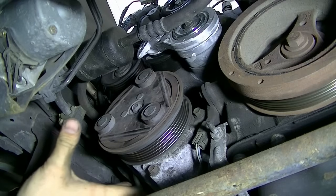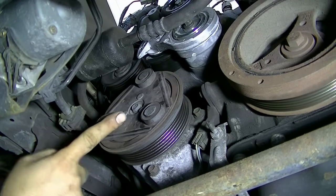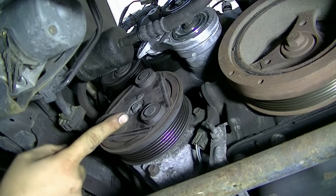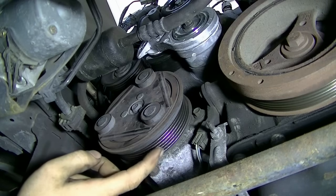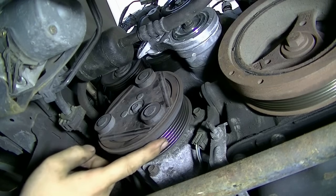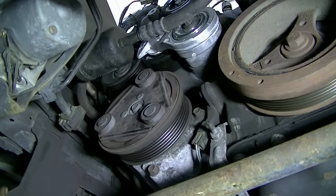Okay, here's a look at our AC compressor, and here's a look at our AC compressor pulley. This portion of the front is your AC compressor clutch, and your bearing is actually inside of this AC compressor pulley. Now we're just going to spin this pulley and see if you can hear anything.